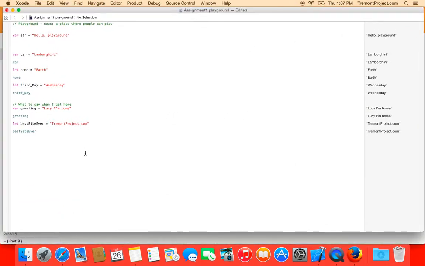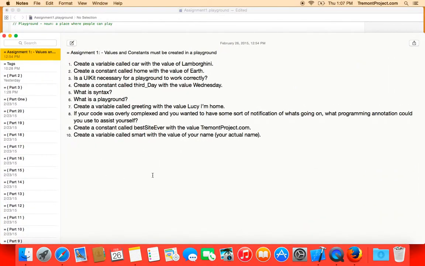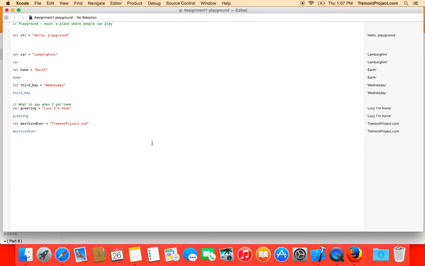So now create a variable called smart with the value of your actual name. If your name is John, put John. If your name is Sam, put Sam. I'll put my real name. Of course, you guys don't know my real name yet, but I'm about to reveal it. All right, so our variable is, wait, is that a variable or constant? Okay, variable. So our variable is VAR to create our variable, smart, equals parentheses, Quo Vadis is my name. There we go. And let's ask Swift, who's smart? Who's your daddy? There we go.